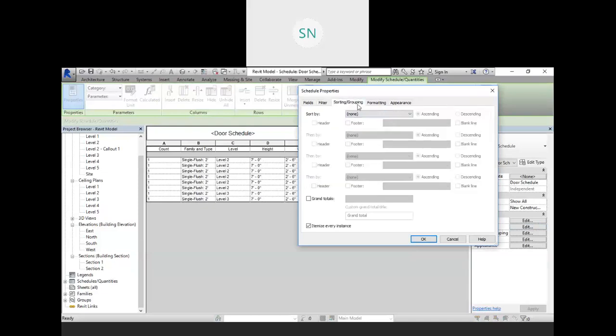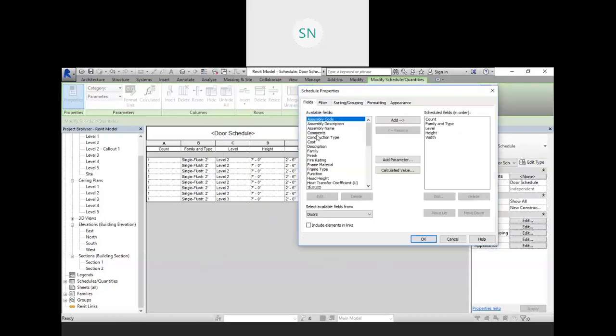So I want to sort this entire door schedule. How to show door numbers? Enter that field also. You will find that field over here.